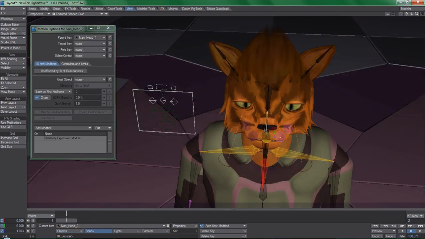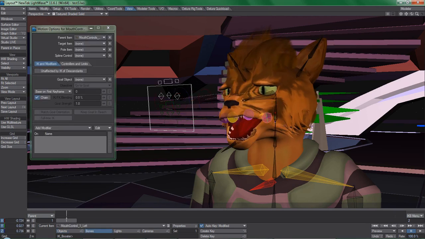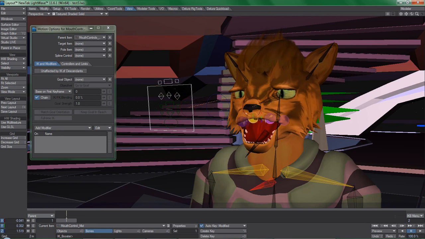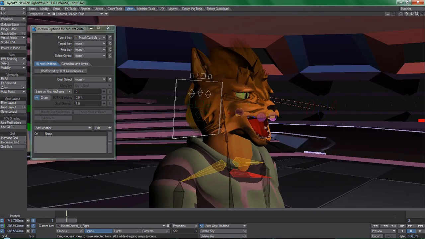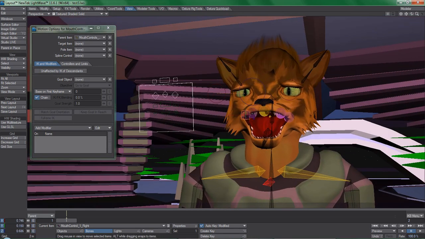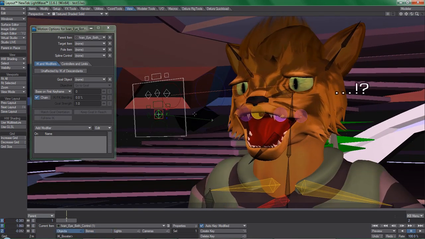I have 5 points of articulation, and the mouth control is on the side, so I can get an ah and an o sound. I have a workable level of control here, but even so, I've always felt limited in terms of what I can get out of my character's facial expressions given the time constraints I'm always under. Well, what if I could just chuck away most of this face rig and have total and absolute control over this character's facial expressions, and do it faster?